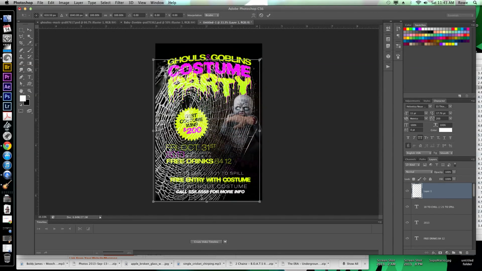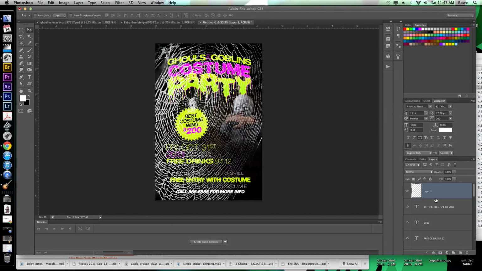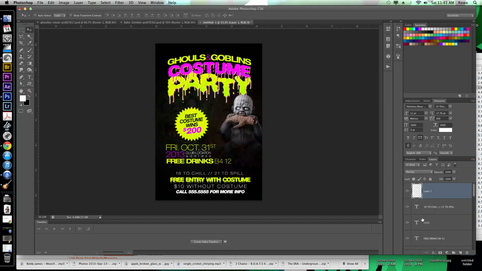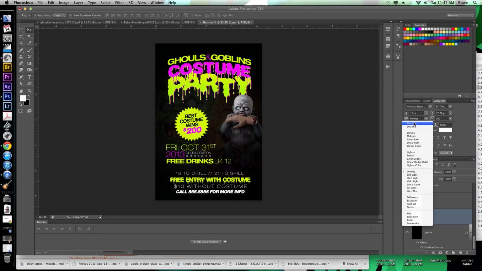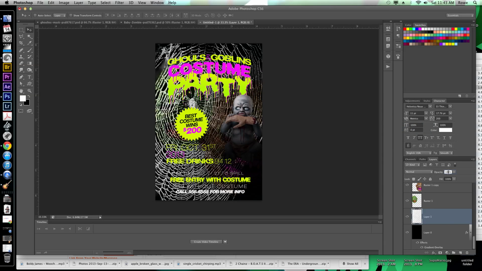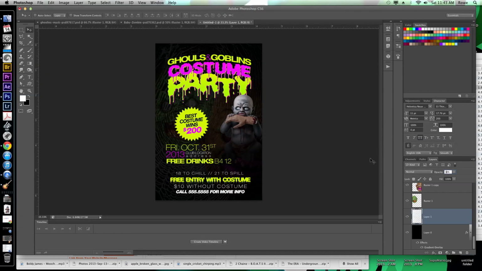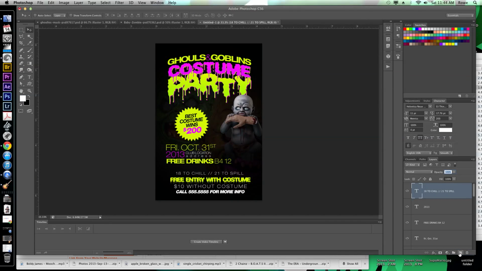Now I don't want it to be overbearing like that, so I'll probably just set it to. And this is me hitting Apple and the bracket on the left, the key right next to the P button. When you hold Control and hit the brackets, it shifts the layers. I don't like that still. Maybe you'll do that. Bring the opacity down. You want to just play with it until you find something that you like. I don't want it to be too overbearing. I think that's cool there. And then I want to add a new layer and put some more brushes on here. Some spider web stuff.